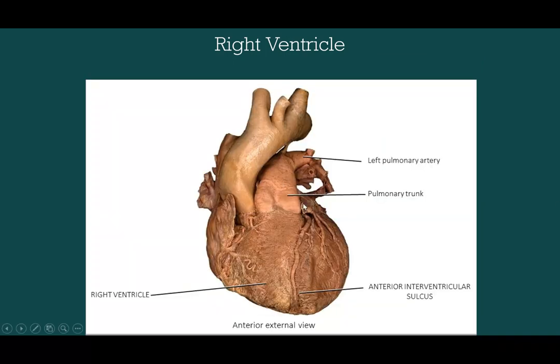Okay, so here we can see the pulmonary trunk and how it branches into the pulmonary arteries. There's a left pulmonary artery and a right pulmonary artery, and that'll go to the lungs. So we have a left lung and we have a right lung, so we will have two of those arteries. And again, if it's moving away from the heart, it's an artery. Okay, so pulmonary trunk, pulmonary artery, moving blood away.